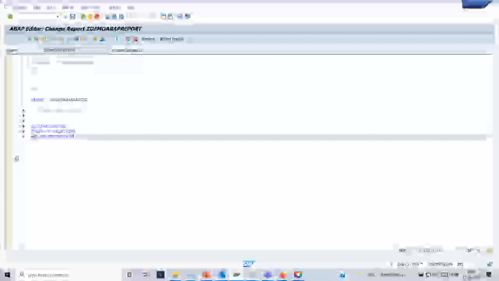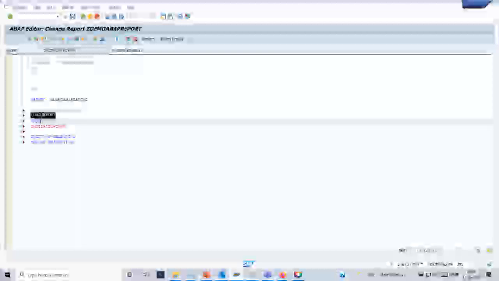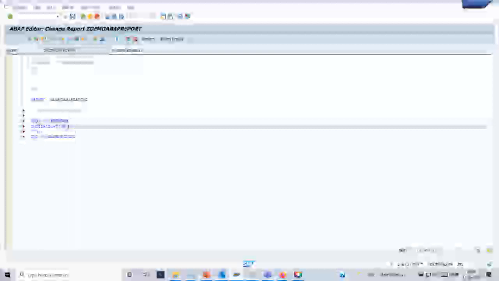Like this, there are events. Start of selection, end of selection, and in between you will have something called load of program. So these are events. One by one you can understand when they get called. Simple. You can debug once and understand that.